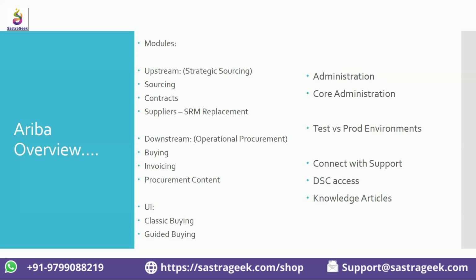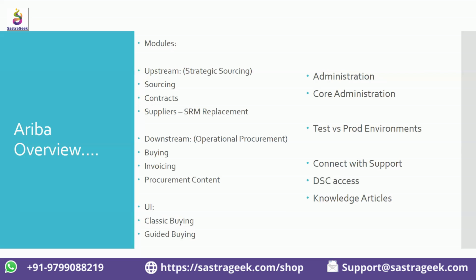For those casual buyers, we have a guided buying screen where limited options are available and it is easy to navigate. So you can create your requisition and see anything under approval and all. That difference is called classic buying and guided buying. In sourcing also, Ariba has now introduced what is called guided sourcing. So again, the interface is changing. You will have a friendly, easy-to-use user interface that will be more focused. So that is the difference between classic buying and guided buying.